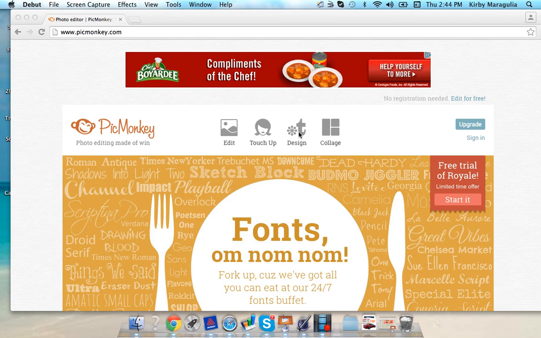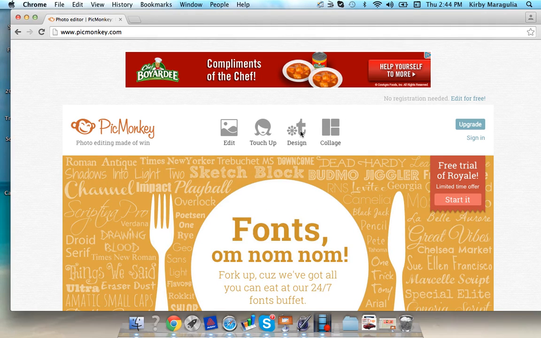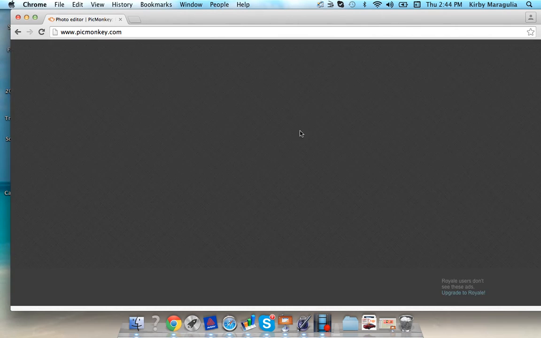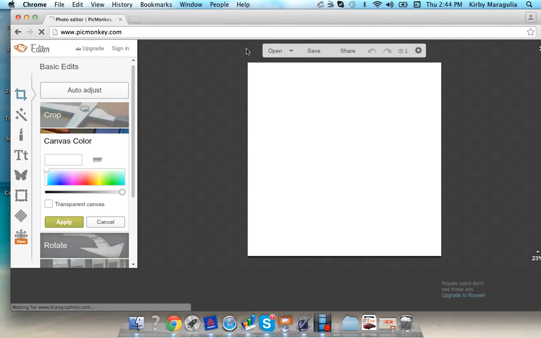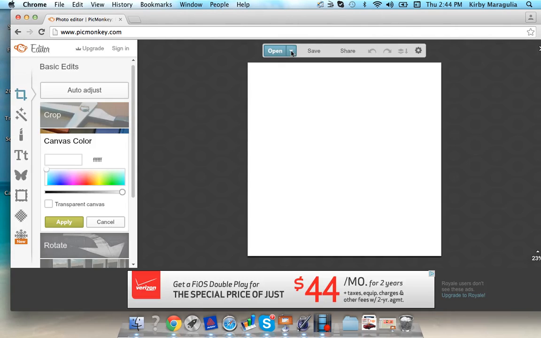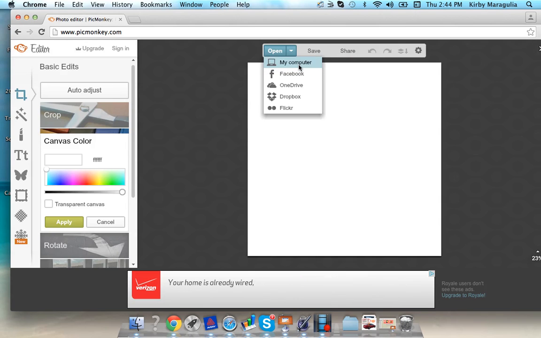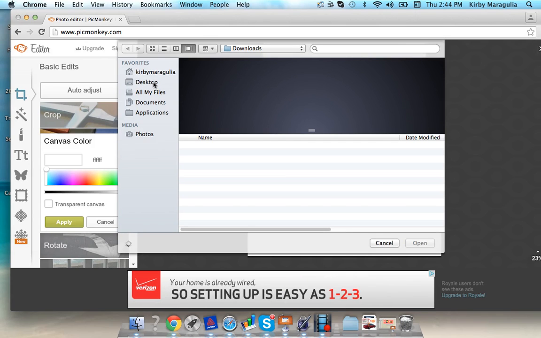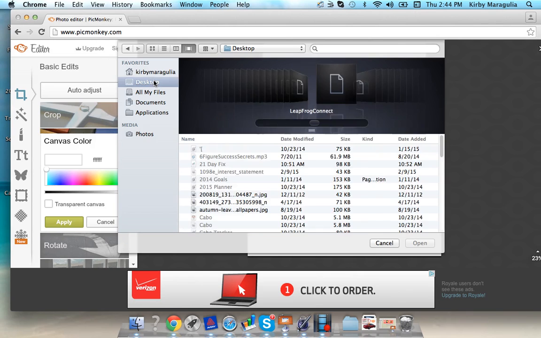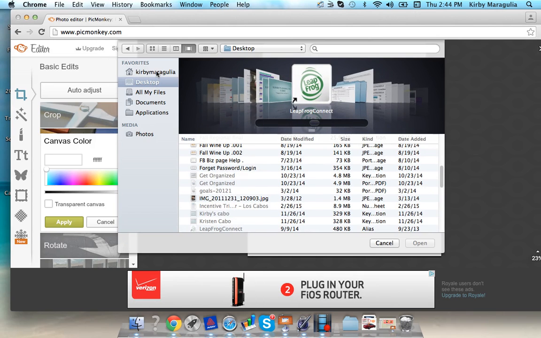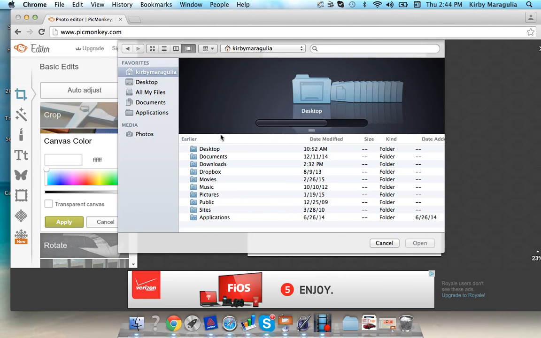So now I'm in PicMonkey and you're going to select design right here. And that's going to open up the actual editor, which is here. I'm going to go to open, and I'm going to go to my computer, and find that April 2015 calendar.